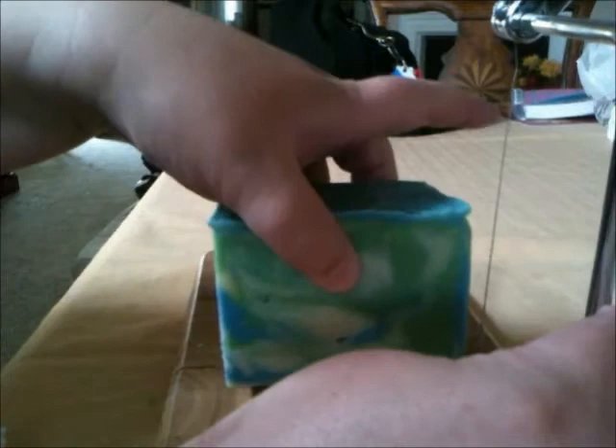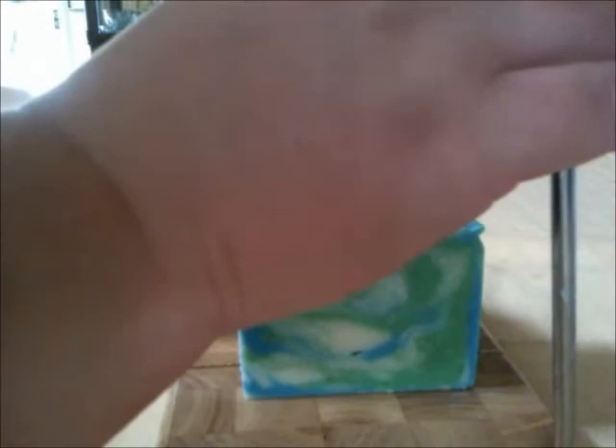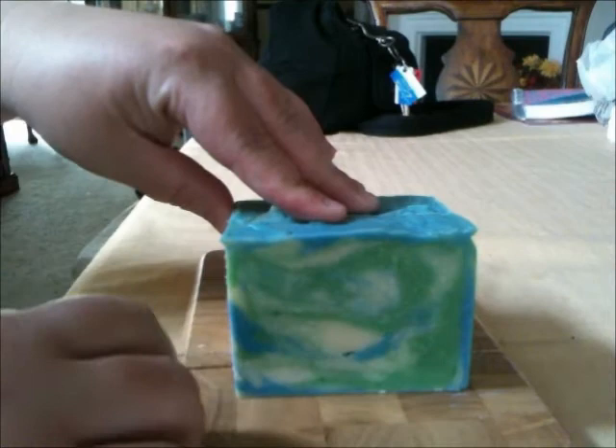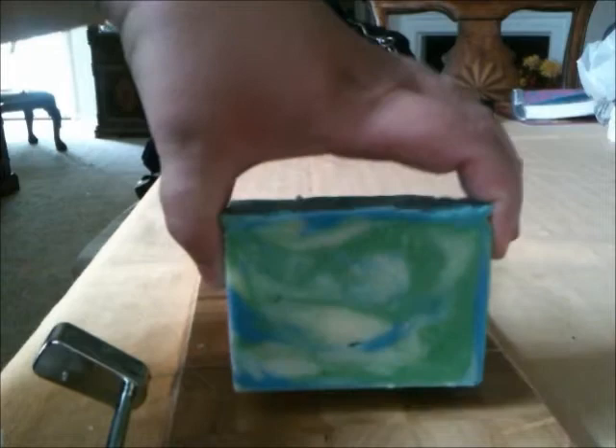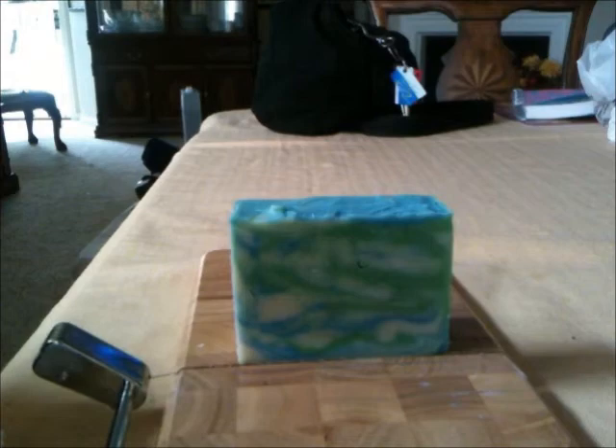There was no getting around the green in the name of the soap or in the color of the soap. Let's cut this one right in half. Because there was a fragrance blend of three and they all had the word green in them. I'm happy the two-color green kind of survived. You can kind of see the natural and the blue. This is the same recipe that I did the bacon soap — it was a very nice recipe. And this soap is going to the same person who ordered that, so this is a neat piece. This is how it was supposed to look.